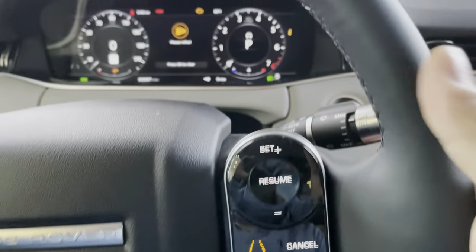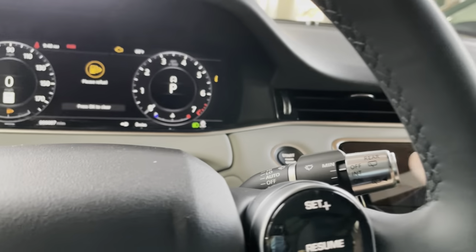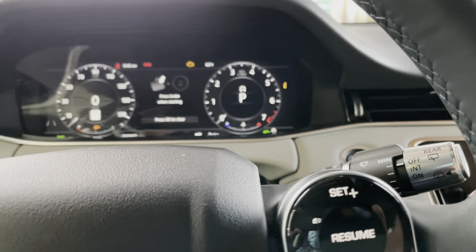I had your windshield wiper set to the auto position. If you press the indent button on the end of the stalk, what that'll do is engage the rear washer fluid, pull the stalk towards you for front washer fluid.